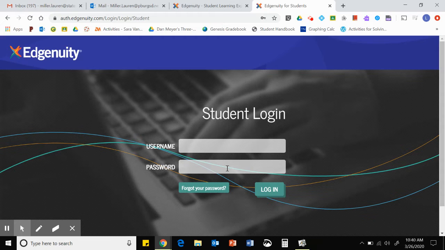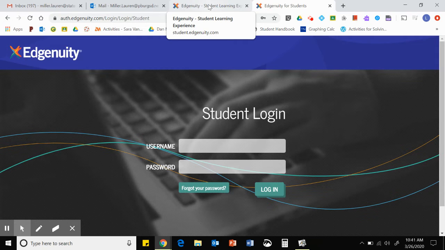And some of your science classes are on here, some of your Spanish classes are on here. So if you've been able to log on to Edgenuity for another class, use the same login information. If, for example, you try putting in your student ID number for the password and it doesn't work, you can click the Forgot Your Password button, and it'll help you go through the steps of resetting it. So I want to make sure everybody can at least log on to Edgenuity.